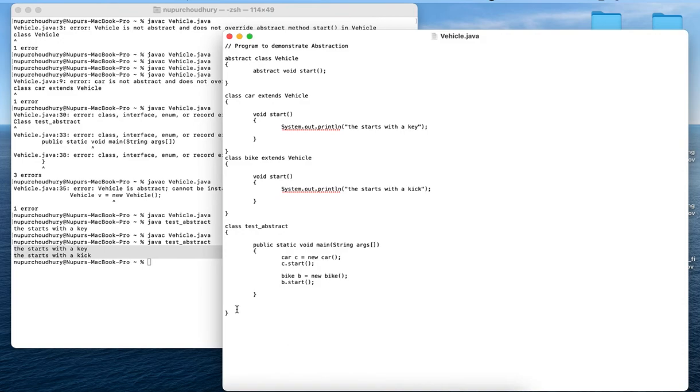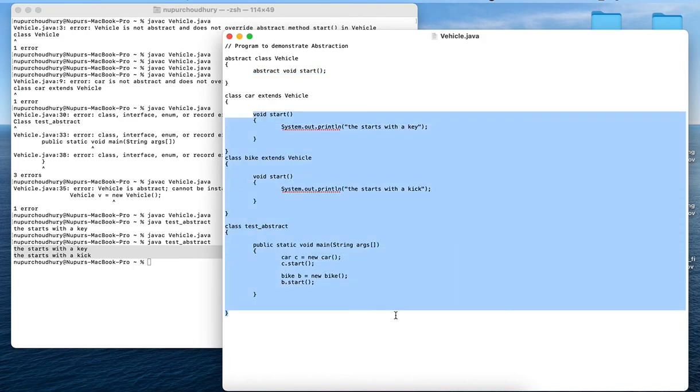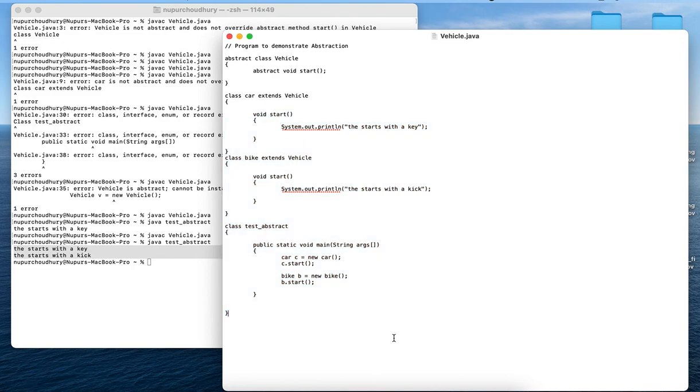We have to understand that this is simply in order to hide the details and hide the implementations regarding any of the functions. Only the interface would be shown to the user, and the user can work with it without actually knowing the underlying functionality of the entire program. So this is all about abstraction.